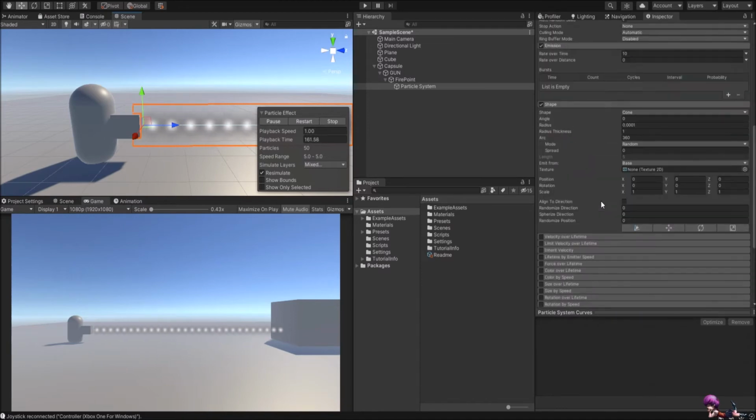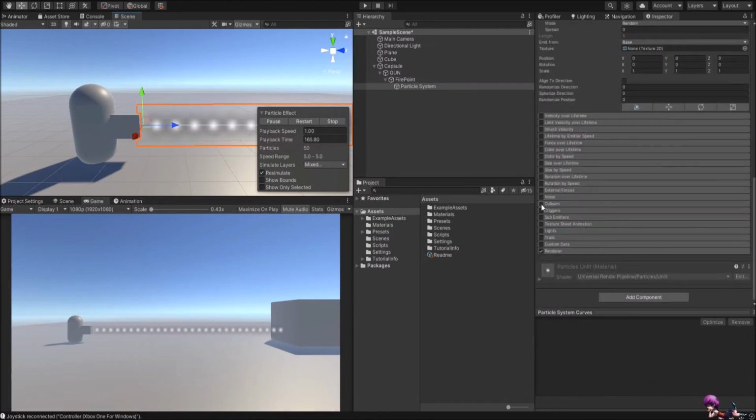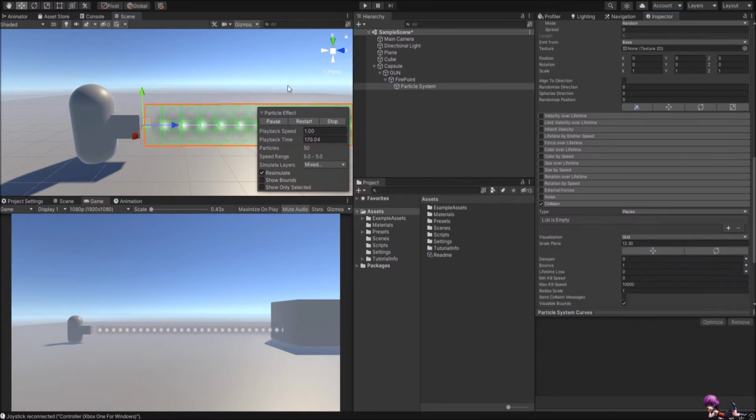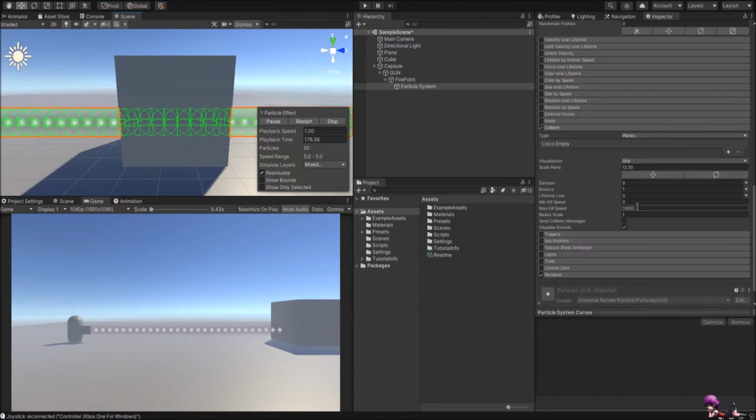And what's really important, which makes this work, is this collision. However, what I'm going to do is I'm probably going to disable this for a second. Collision. Okay, where's world space?